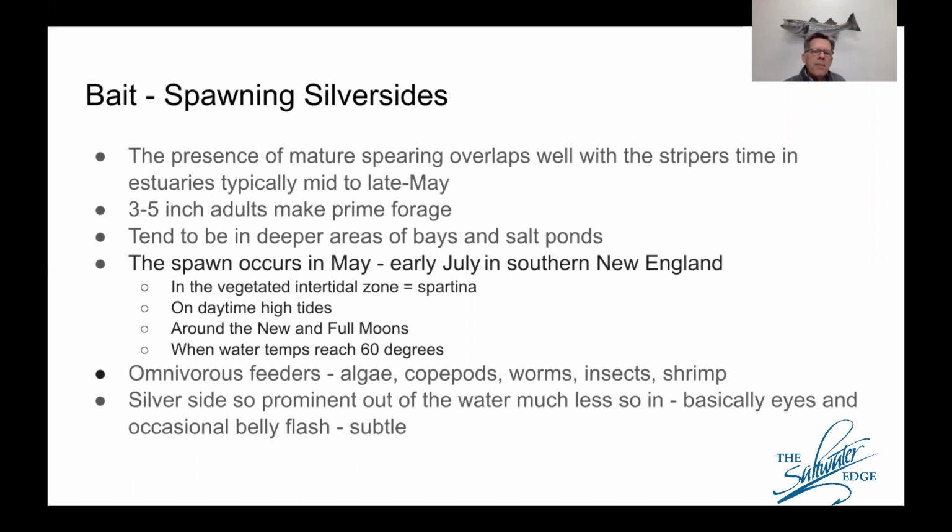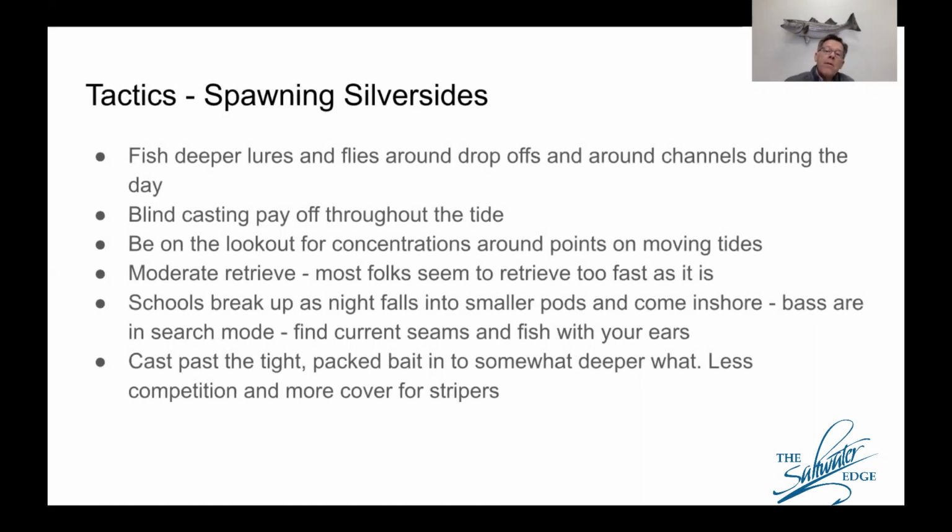But when they spawn, they come into the shallows. During the day, a lot of times they might be in the deeper water. They eat algae, copepods, worms, insects, shrimp. Fish deeper around drop-offs and channels, as we said. Blind casting will pay off. Be on the lookout for concentrations around points and tides.